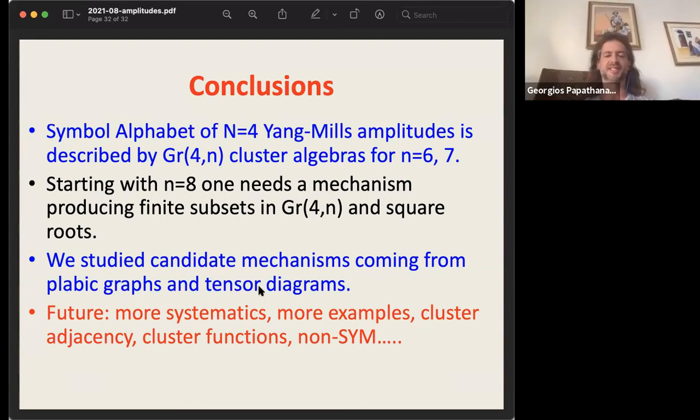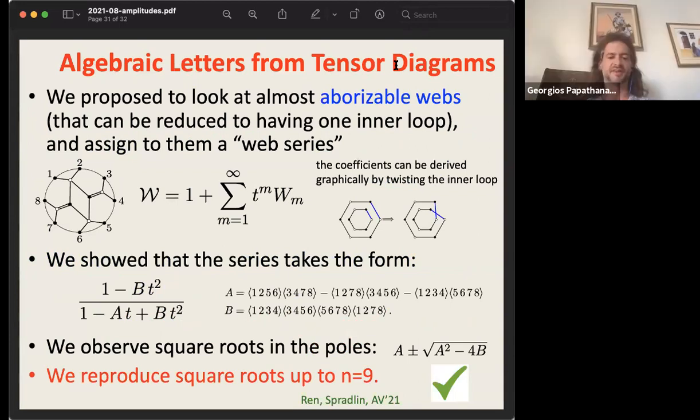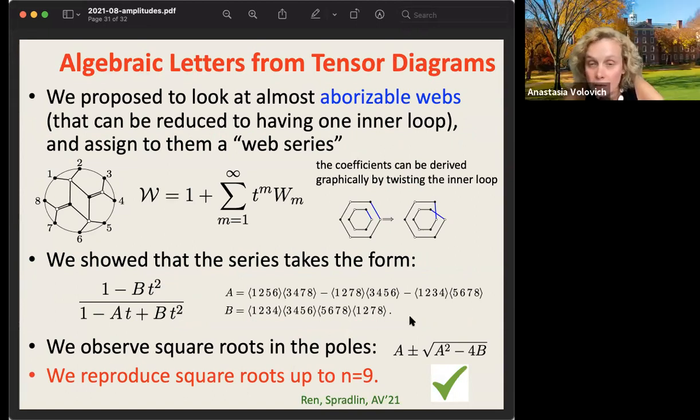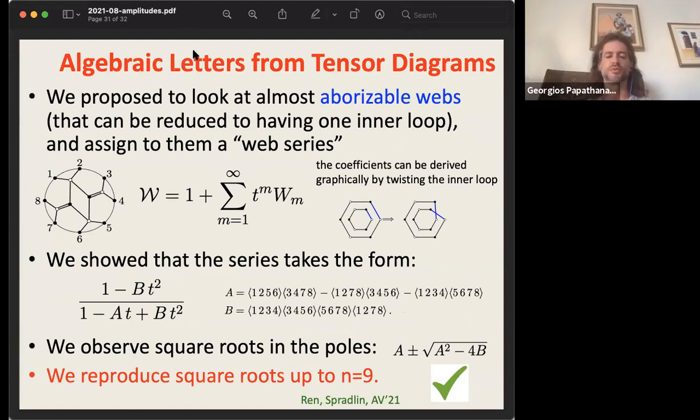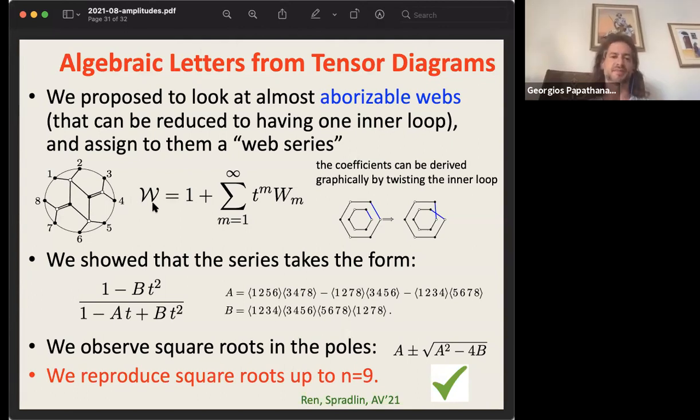Thanks for the nice review and talk, Nastya. Could you go one slide back? Just to clarify, if I have understood your paper correctly, and also Li Cheng's presentation at the MITP workshop, you obtain the correct square roots that appear in the algebraic letters, not the algebraic letters themselves. Is that correct? That is exactly correct. If you look at Lam and Nima and Mark, it's exactly the same spirit. Okay, because the title might be a bit confusing. That's exactly why I keep saying it.